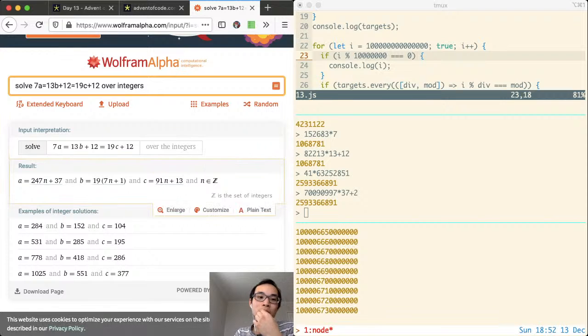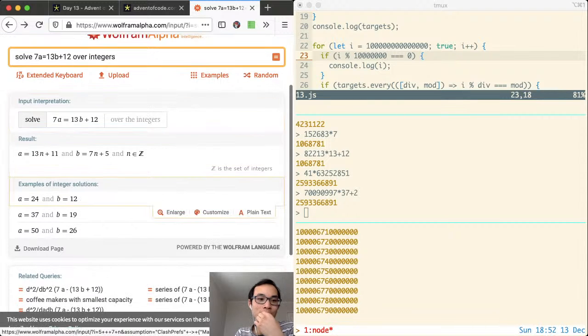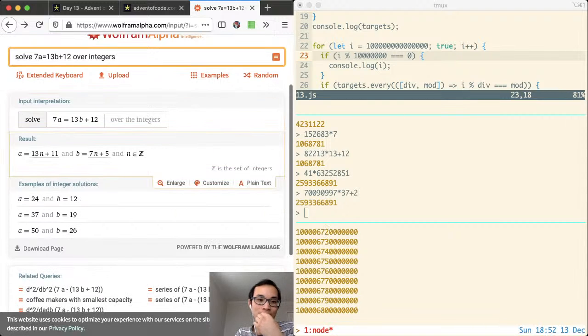But what we really want, right, is the number after, because we're going to be substituting in n equals 0 in order to get the smallest number. What we want is this residual value, this plus 37. So how do we get that? That is what we want to find out. How do we get this 11 and how do we get this 5?